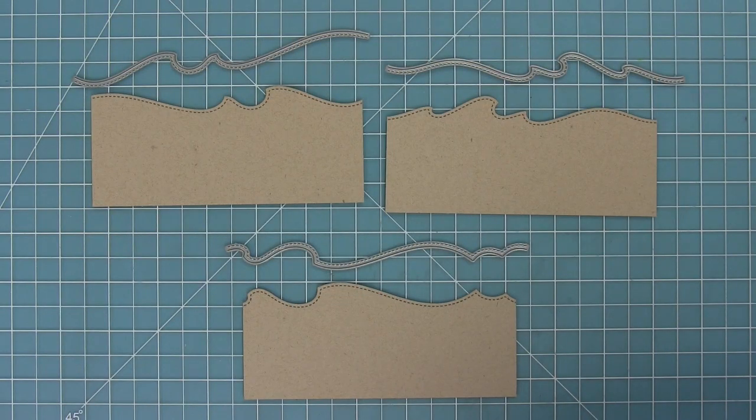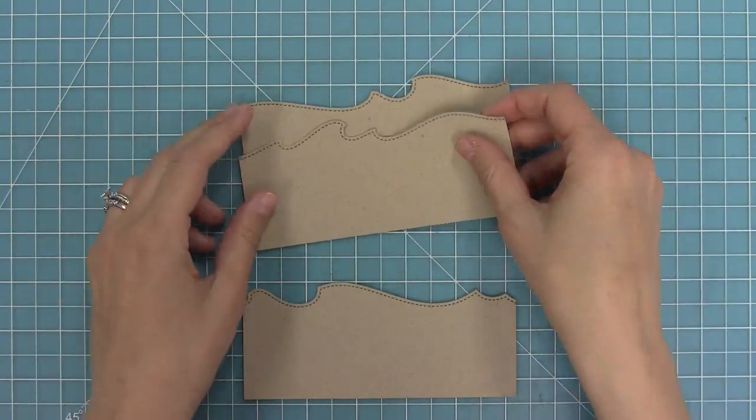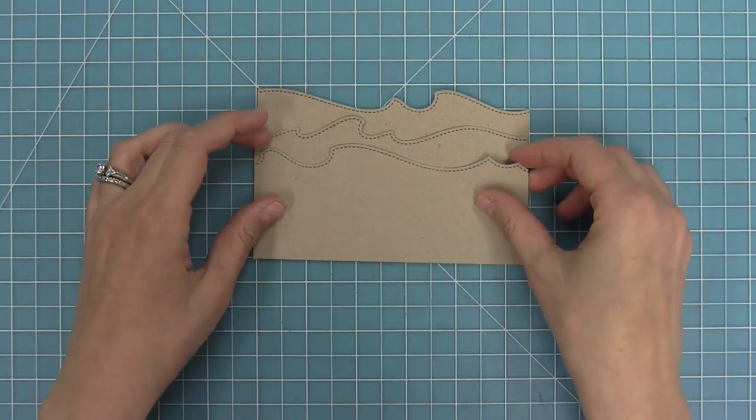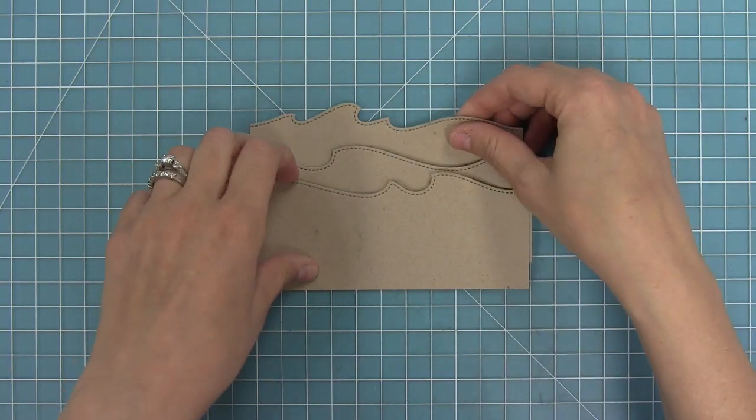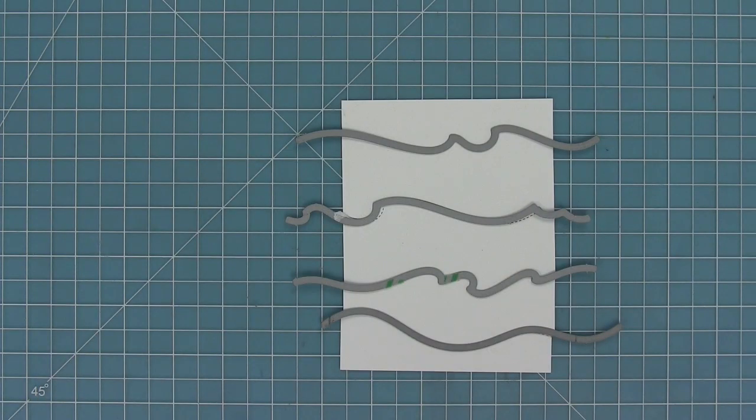Now here's a look at the new stitched wave borders, and I love these borders. There's 3 different styles, and they're really gorgeous. The stitch detail is so pretty, and I love how you can take them and layer them in different combinations. It all just depends on what you're looking for your project.